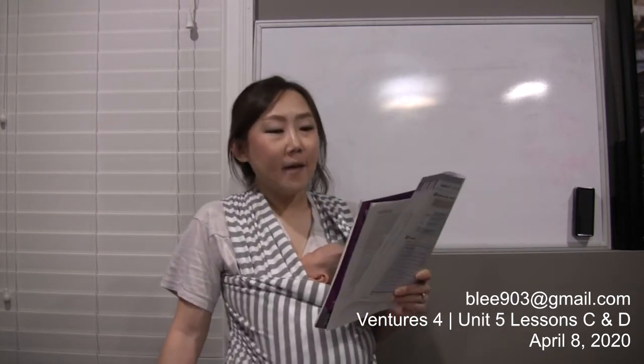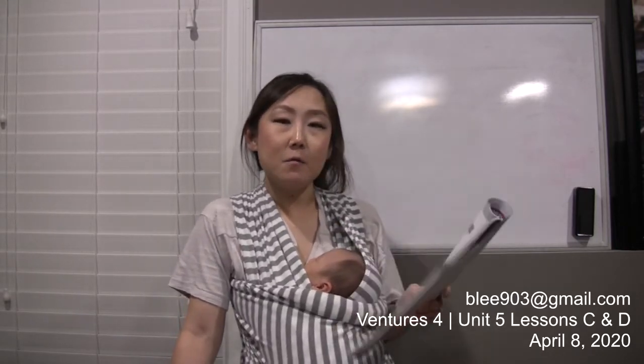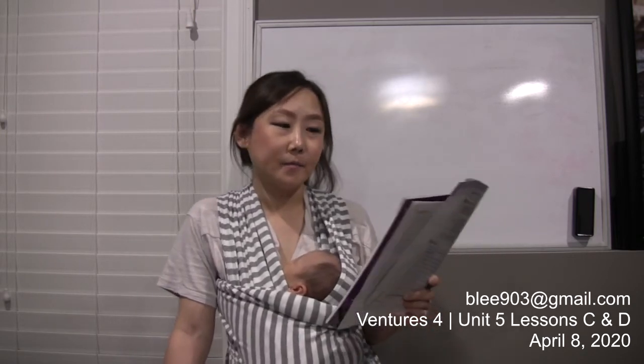Okay, so we can say, how many times did Betsy visit seniors at their homes last year? So we use the helping verb did because this is a past tense question, and of course we can see last year, so that's a big hint. And then letter B, she's also visited them 15 times so far this year. So we already talked about this, but this is present perfect tense. She has also visited is a big hint, and also so far is a hint as well. So I'll give you some time to make a question for that sentence and use 15 times as the answer.